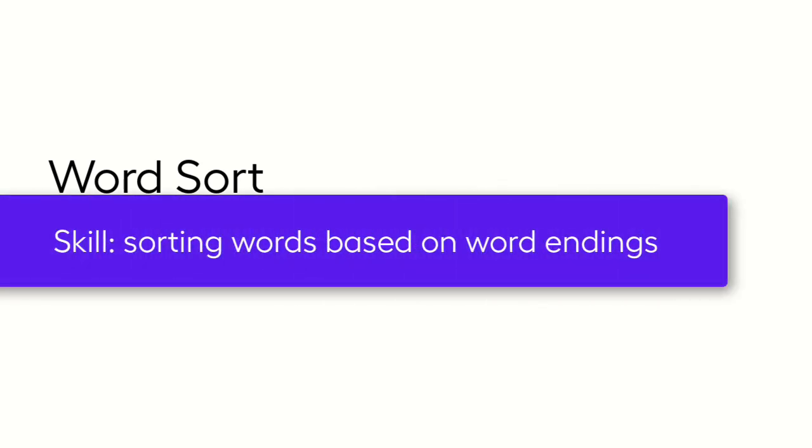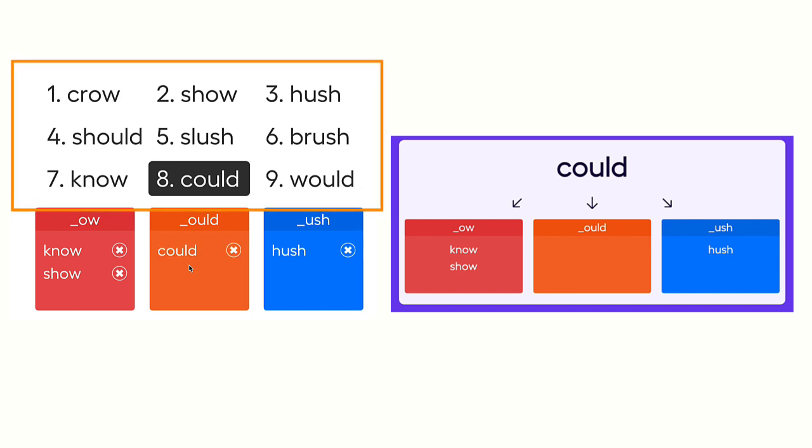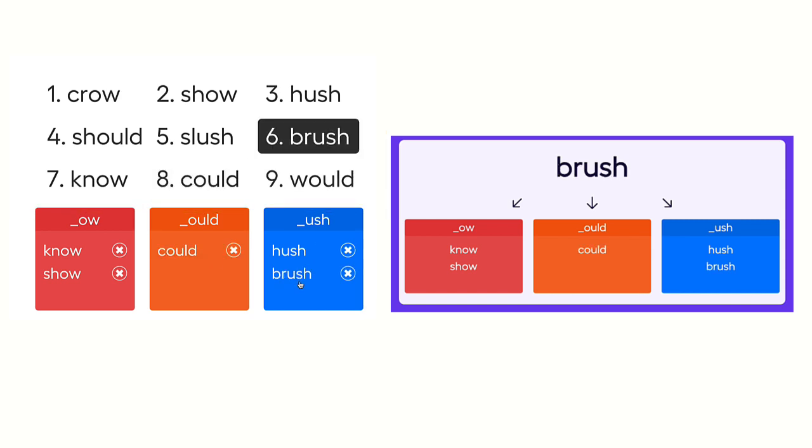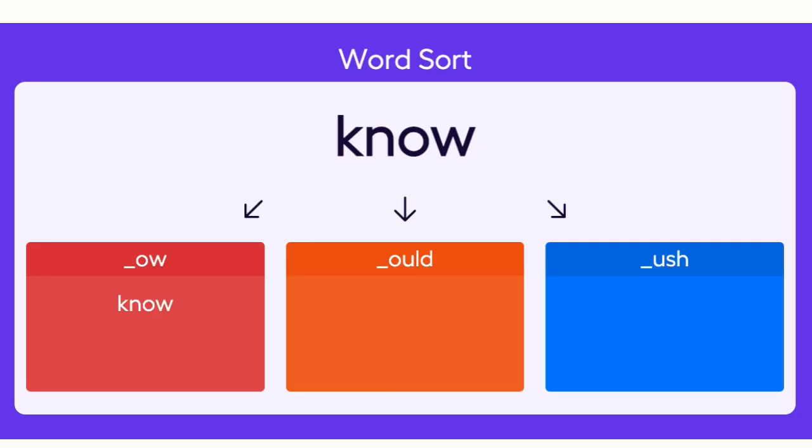In the Word Sort activity, students will practice sorting words based on their word endings. This is great practice for students learning how to sound out. As the reading volunteer, you will select the word from the list of 9 words you'll see above coloured boxes. Your student will see the same word on the screen, but will only see one word, not the menu that you have. Ask your student where the word belongs based on the word ending.